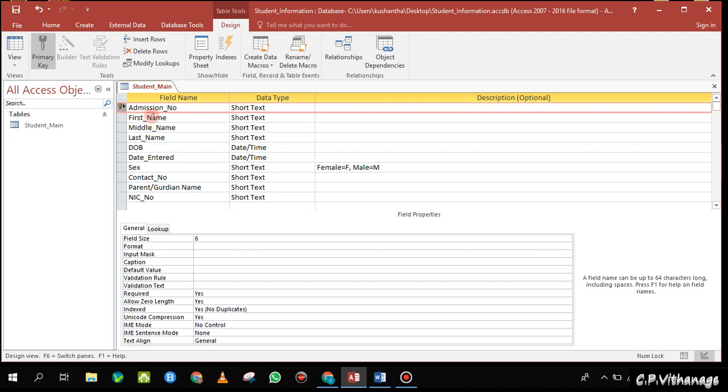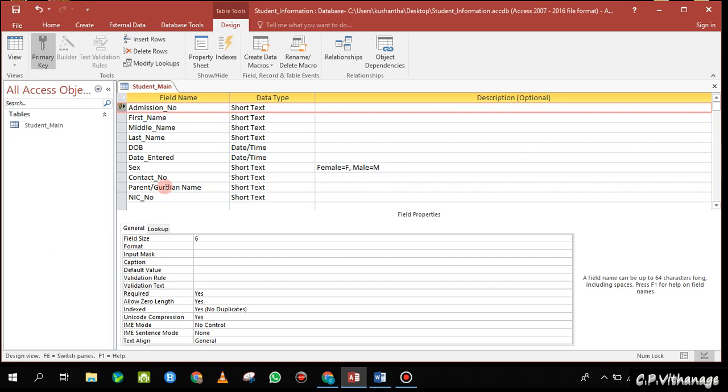The first name, the same name might appear; middle name, the same name is there; last name, the same name is there; date of birth, again it's not a unique one; date entered, it won't be unique; sex, contact number, parent guardian name might be the same if there are two students or twins from one family. So NIC number, that is the parent NIC number, again if there are two students from one family, this will be duplicate.